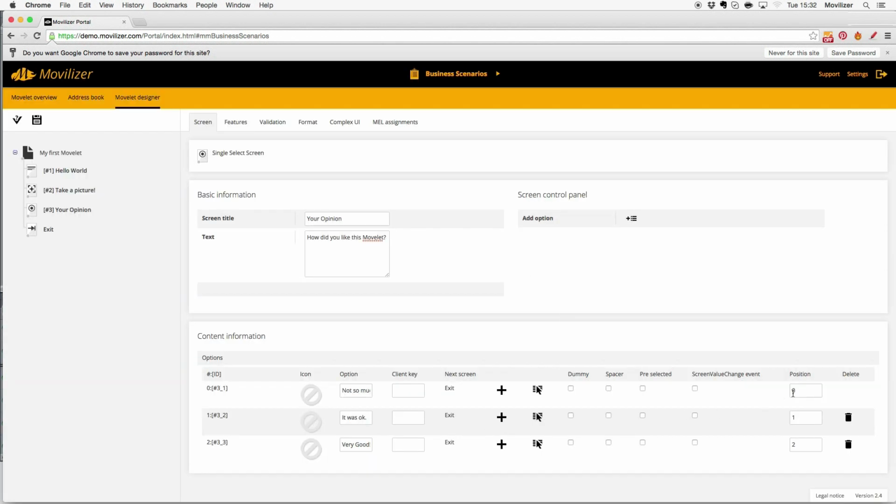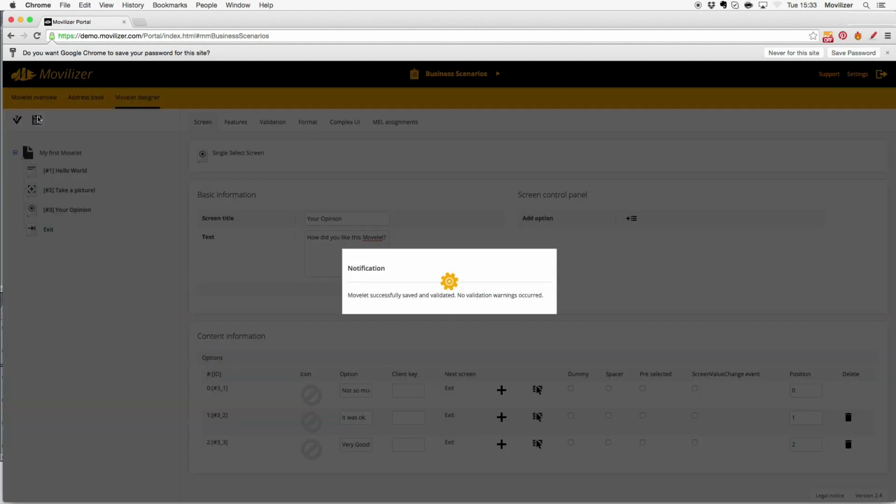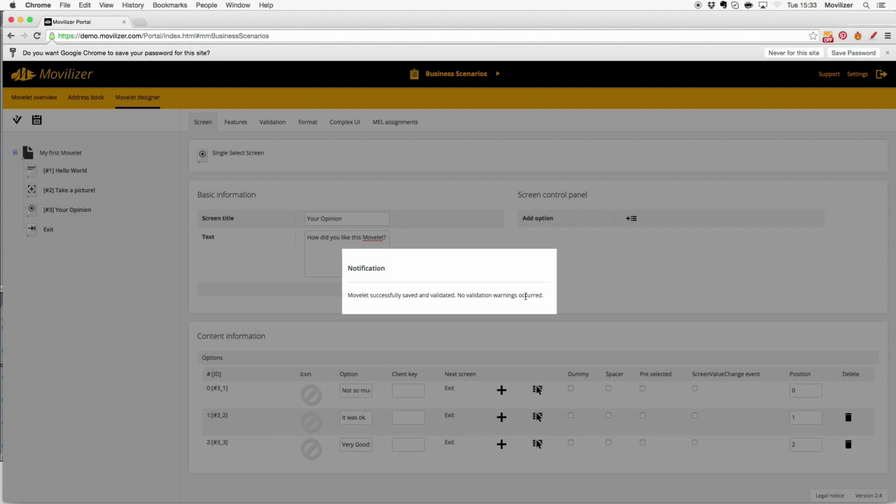And here, you can change the order of the choices. In the left sidebar, you can see the order of screens in this movelet. Our movelet is ready and we would like to release it now.